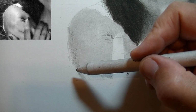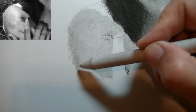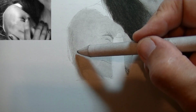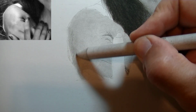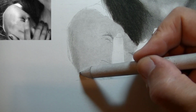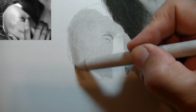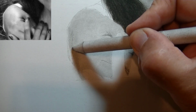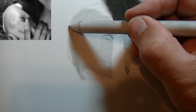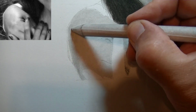Okay, now I'm going to use this blending stump, this little paper blending stump, and I'm just going to start getting a little blending action going here. I smooth out everything that I've already added, and I find this is necessary for just about every application that I put on the paper, whether it's a graphite pencil or charcoal or whatever. I rarely just leave it in a raw state, but I will blend it in to smooth it out to give nice even transitions from darker areas to lighter areas. And so that's what I'm doing here.